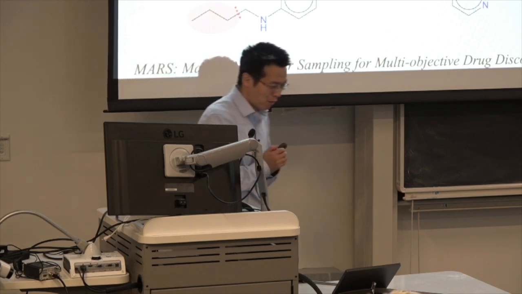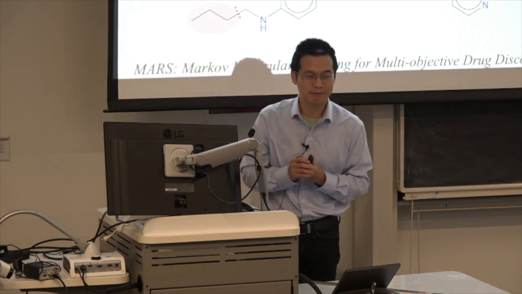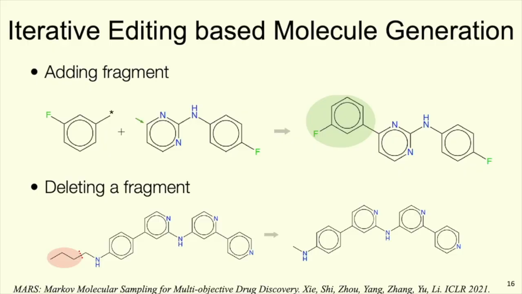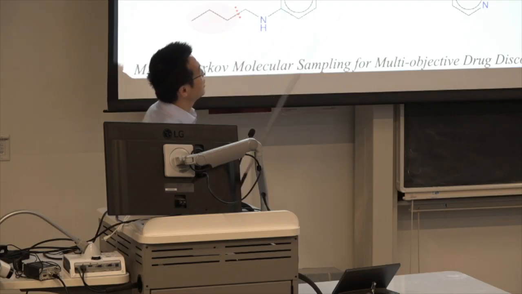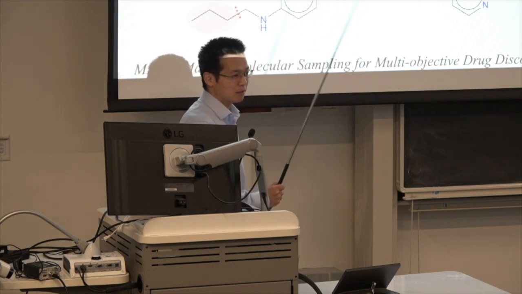Okay, well, once we have this graph representation, what can we do? Well, there was an algorithm before for text. We can use an iterative editing idea to iteratively improve the generation quality of the text. So we can borrow a similar idea for molecule generation. For example, this is one work we did before using iterative editing based on this fragment graph.